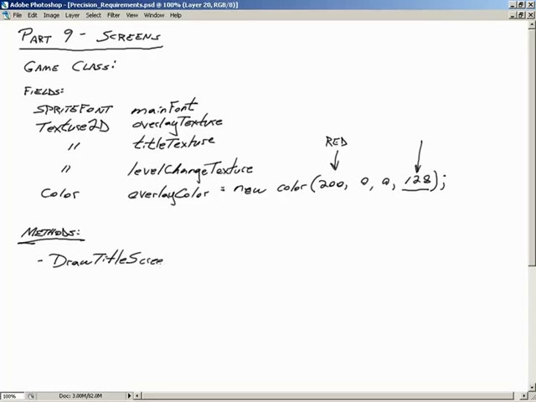We know the states that we have: title, died, game over, and level change, so they're each going to need an appropriate screen. The only one that doesn't have a screen as such is playing, and that's because there's no single static element that we need to overlay in the playing state. Exactly. Each of these are going to be the informational screens that draw in each of their respective states.